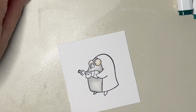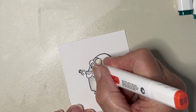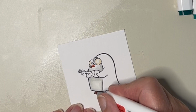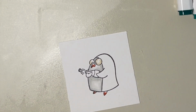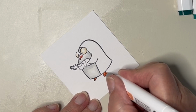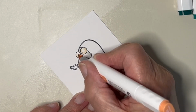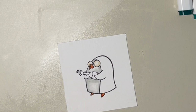And his nose and his feet, I thought I would do with this one. His nose, his beak, you know what I mean. Don't know if they have this colour feet, but it doesn't matter. Artistic license, I tell myself. There we go. And I think I'll probably put a little highlight with a jelly roll on his nose.